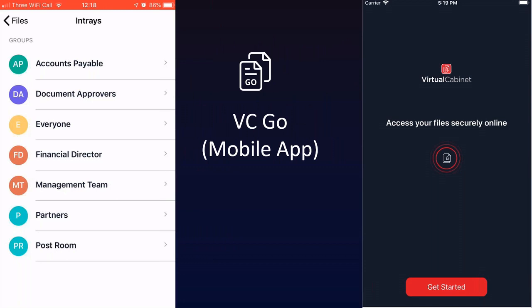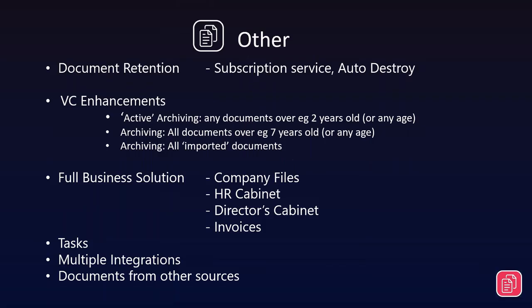The mobile app also has a webinar attached to it as well, so you can go and view that as well. I know some of the clients on here are already using the app, and I'm hearing good things about it. Okay, so I'd set myself a challenge of half an hour, so I'm not too far behind as well.